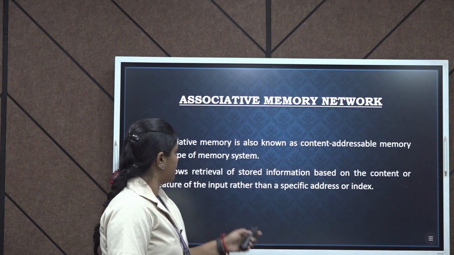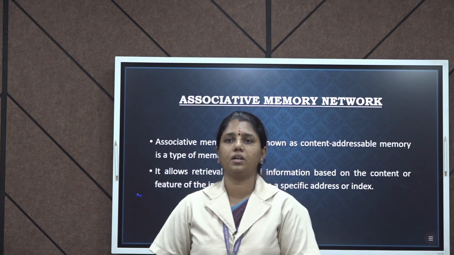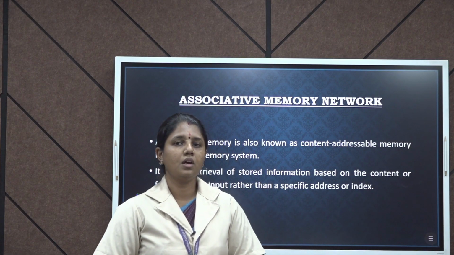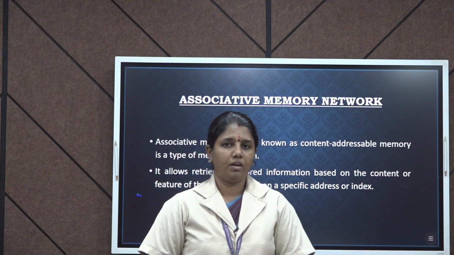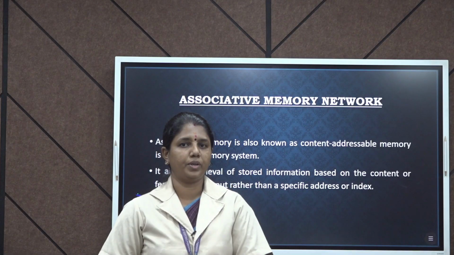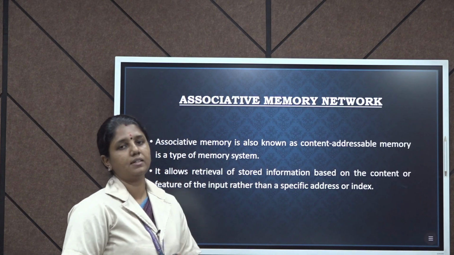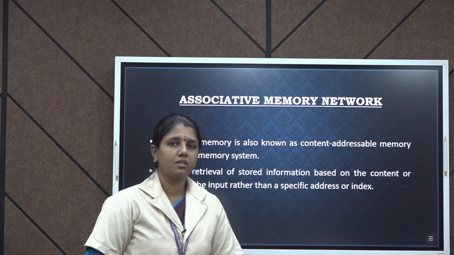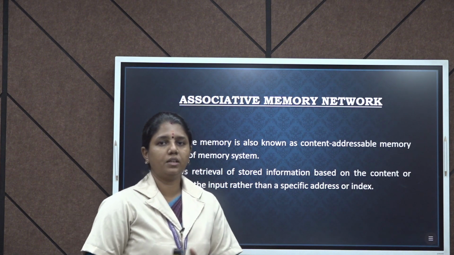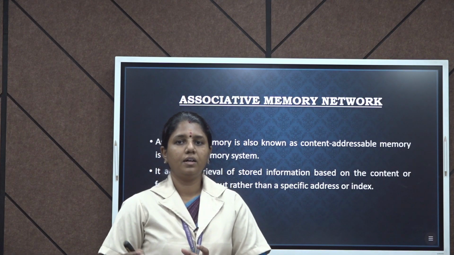Here we are going to see what is a deep associative memory network and how it works, what are the hardwares used in this, and what are the applications of a deep associative network. Associative network is nothing but like a human brain. So, what is meant by associative memory network? It is a content addressable memory network. That means, as I already said, it will be identified using a content or a partial content.